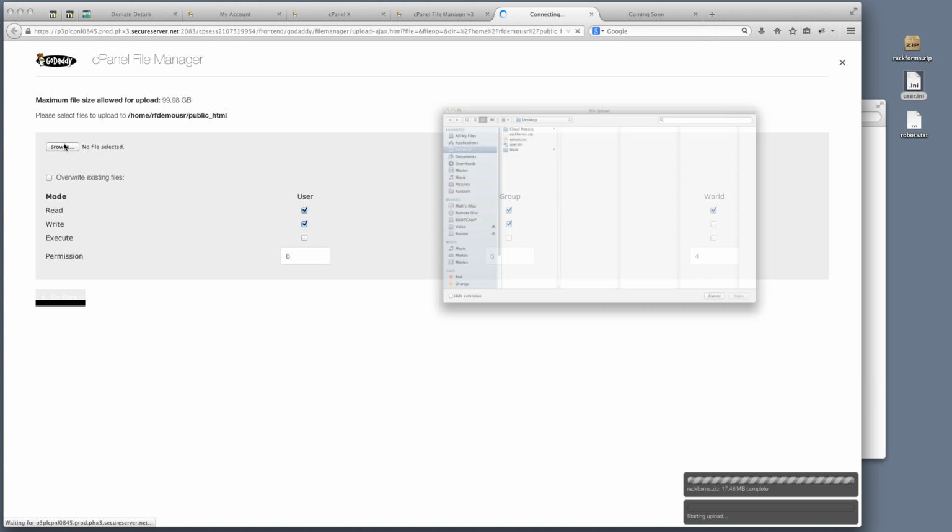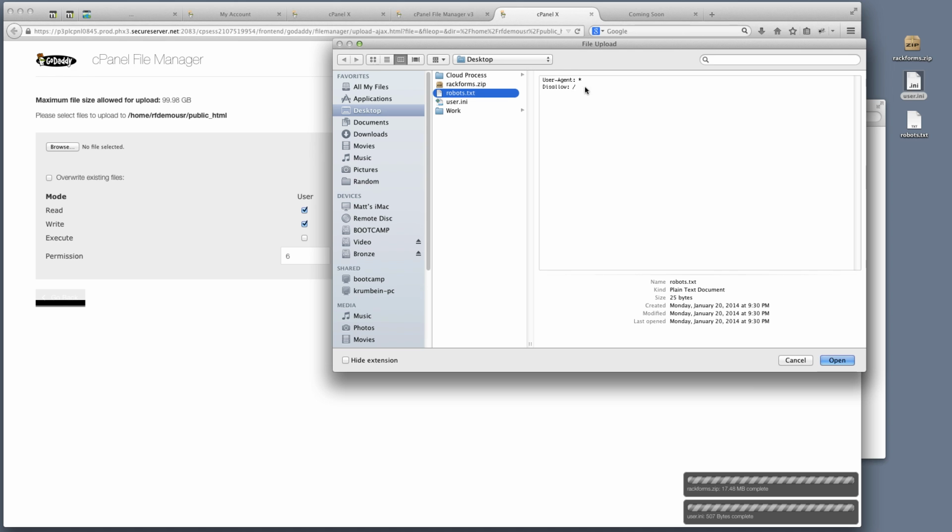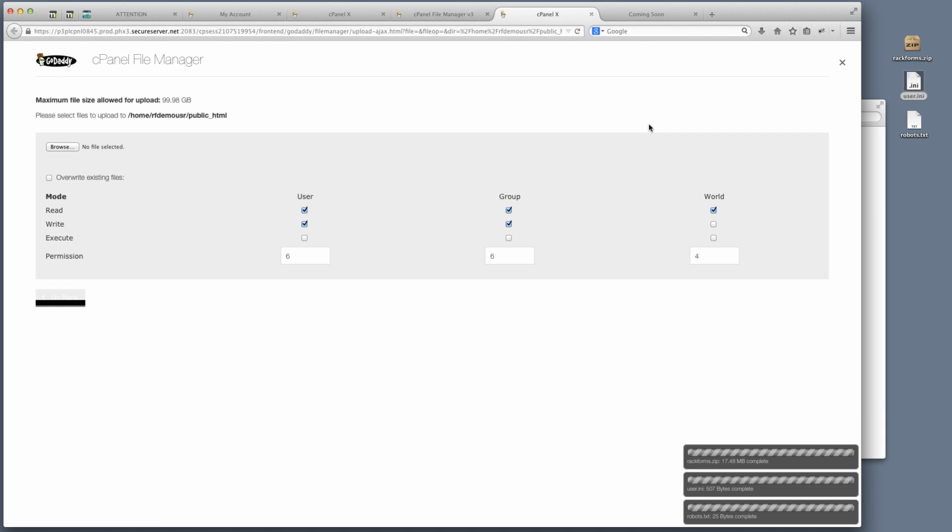And then finally, I'm going to upload that robots.txt file. Now, in this case, my robots.txt is simply blocking everything from the web server. And I'm only doing that because this is just a demo server, and I don't want any search engine to do anything with this information. I just want them to ignore this. In most cases, what we'd actually have is something like Disallow and then the path to RackForms. So /RackForms, for example. But here, I'm just going to say, I don't want the search engine to see anything on my site. So click OK.